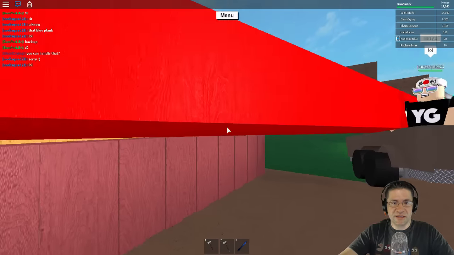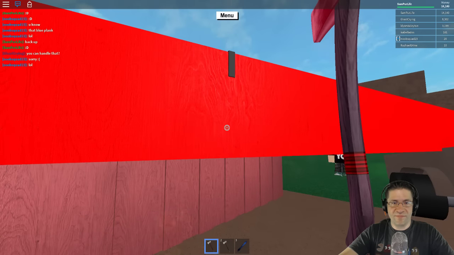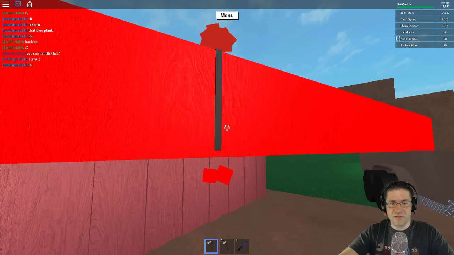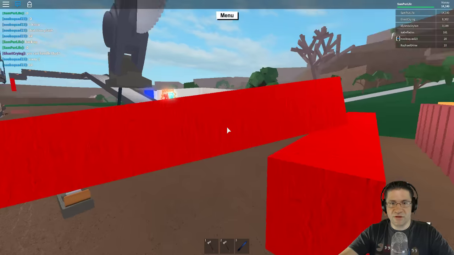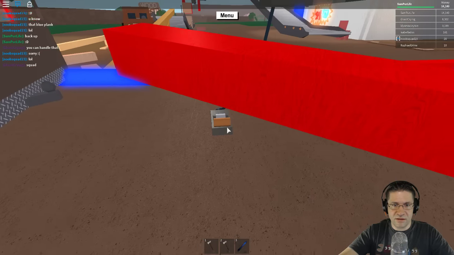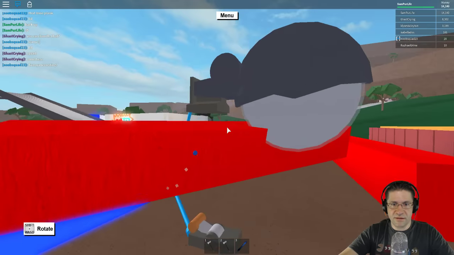So glitchy. Maybe I should just... Yeah, let's just do this. It won't take that long. There we go. Now, and this can come over here like that. We'll just go ahead and turn this on. Maybe. Yeah, you go ahead and cut.